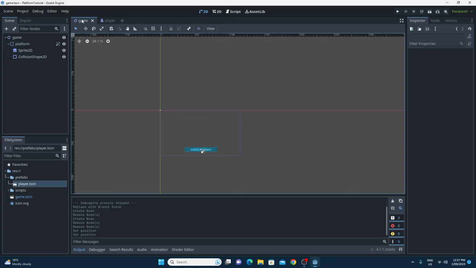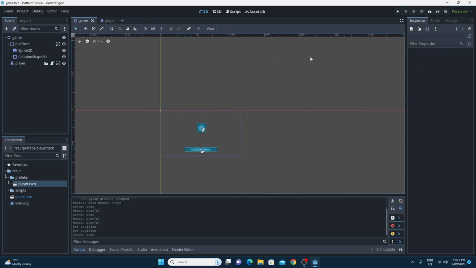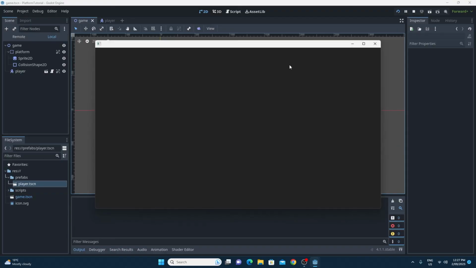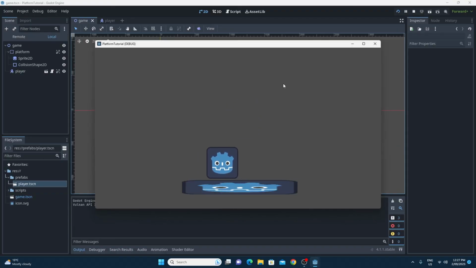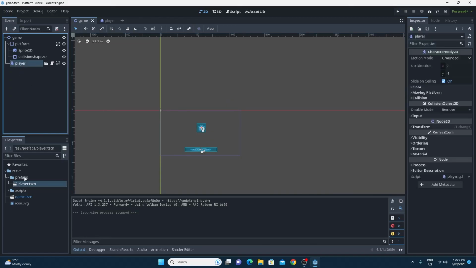So this game scene, which is my level 1 scene, I can drag this on. So I'm going to drag player on and just drop it in where I want it. Now everything should behave exactly as before, but this player now is a separate scene, and so I don't want to muck around with it unless I'm mucking around with the top level one, so that it's always going to be the way that it is consistently across all the levels. So everything still behaves exactly as before, but we've now got a hierarchy and we've got our player scene, so we can reuse that later on in other levels.